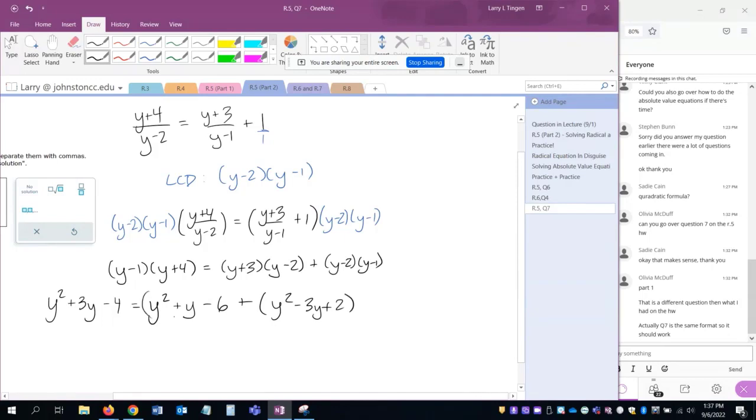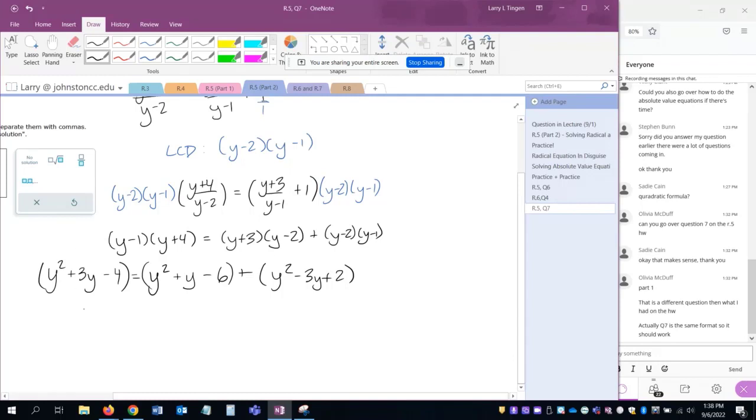And the reason I would do that is it's not necessary, but it's good practice, because if there were subtraction going on in the problem between these products, the subtraction would need to be distributed. So since the problem started with a plus, the only add or subtract in here is an addition. I don't have to distribute the plus, but you can see why I've got the parentheses around them.